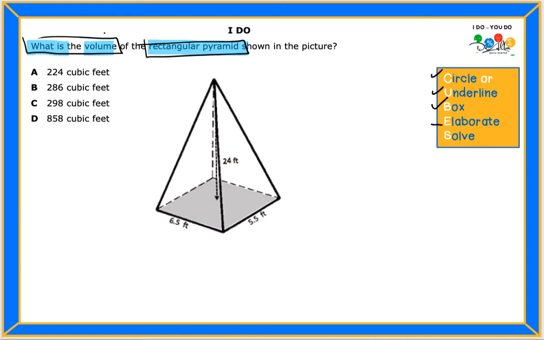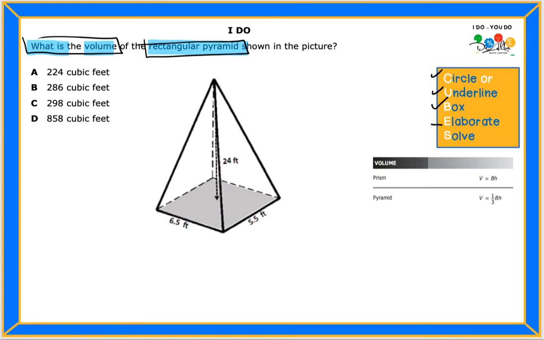Since we have to find a measurement, not area or perimeter, but volume, which is three-dimensional, we can use our formula chart. I always recommend that if you don't understand a formula, you can look at a YouTube video so they can show you how to derive the formula. We show how to derive the formula for rectangular prisms in question number 1, the one that says 7.9a, and that can give you an idea how we use this formula. Right now we're going to go straight to the formula. Please hold on, I'm bringing up the formula chart.